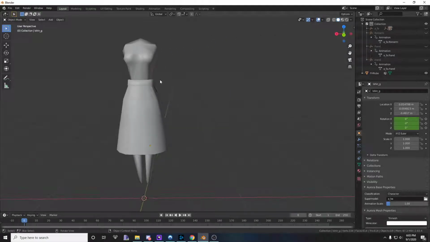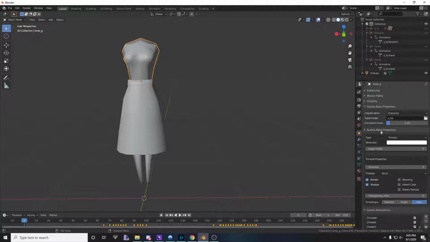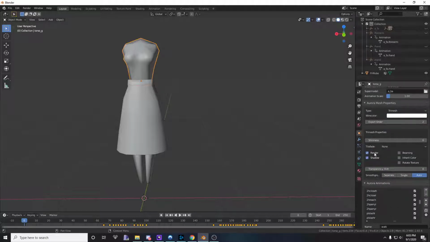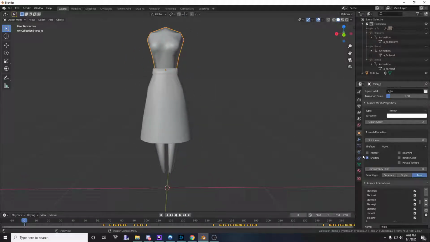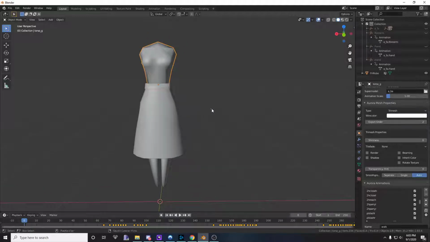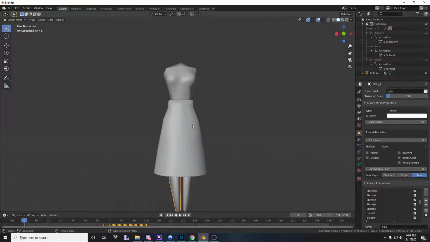And a short side note, the reason we can use these is because if we go down here, we can set them to render, or set them not to render, right? We can even turn the shadow off if we wanted to, which you might want to in this case. So now they're not going to cast a shadow, and they're also not going to render. So you're not going to see little legs when you're putting on your robe, right? So now we're good on that piece.